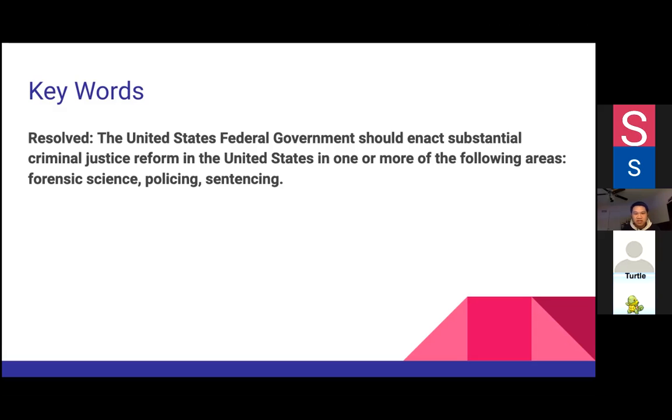So when we look at this type of resolution, we need to know how we can identify what words are important. So from a grammatical perspective, we can look at things like the primary verb. In this resolution, we can look at the subject of the resolution, and we can also look at important key nouns or important key phrases that are central to what makes the resolution the resolution.